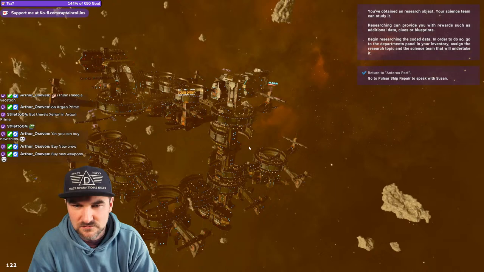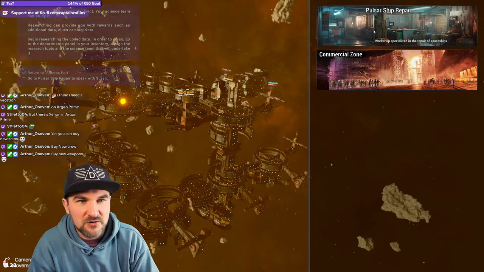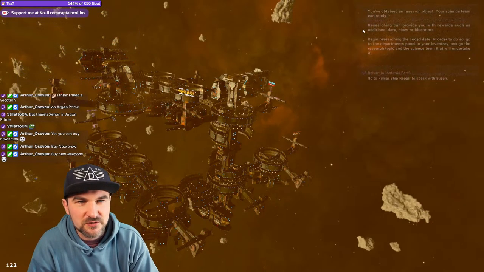Docking complete. Only the authorized personnel can disembark. Huh, funny. Pulsar repair ship, pulsar ship repair.